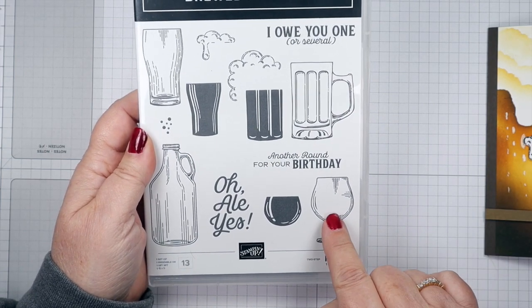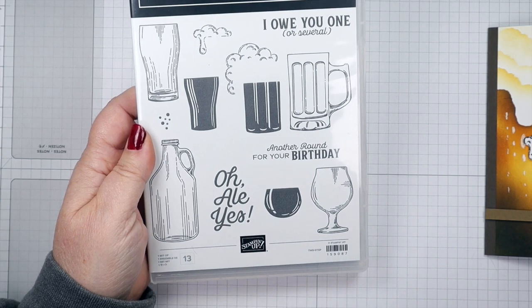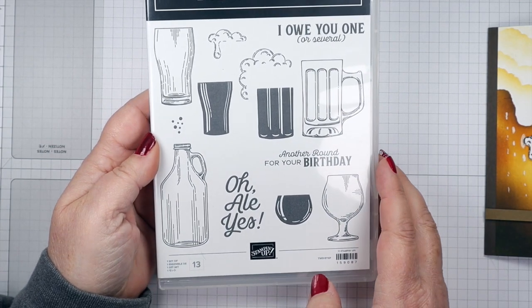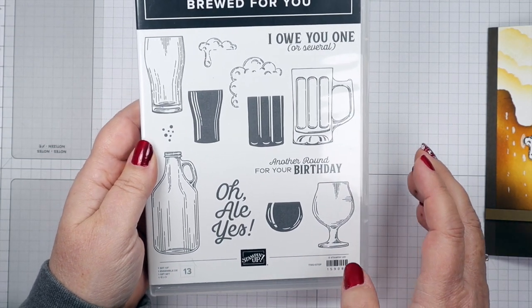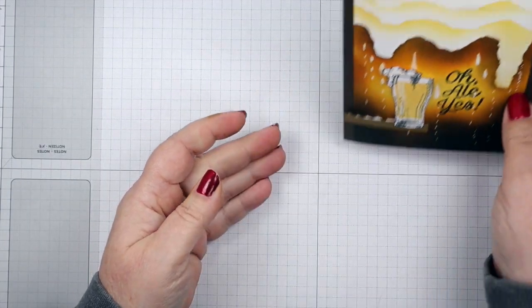And then if you have a fancy beer drinker, there's one right here. You could also do a wine glass with this too. So we're going to get going. Let's start with our big sudsy background here.